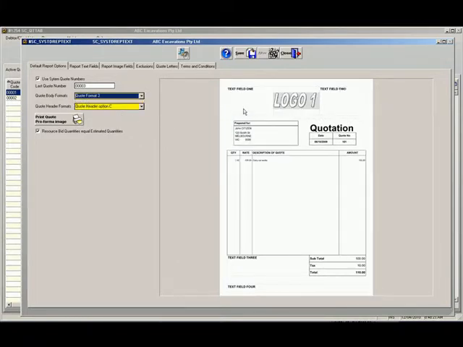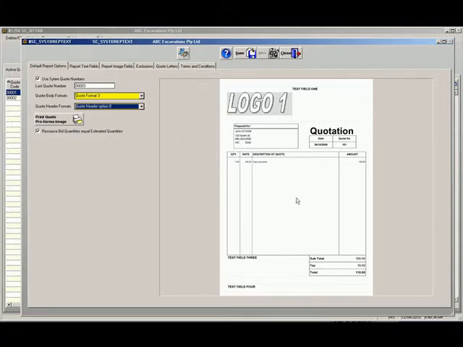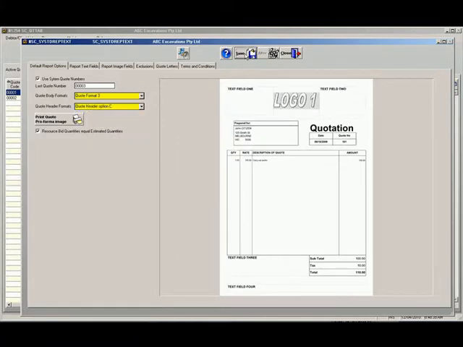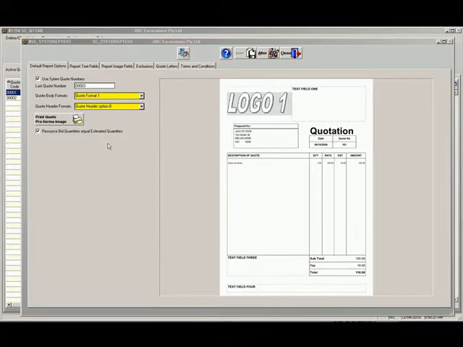In the graphic you'll see a number of entries for text field 1, text field 2, 3 and 4 and a logo position. As you would see from the changing of the quote formats, these items are in different positions, and what we'll do next is insert information into these fields. When you've set up the formats for the body and the headers, it's a good idea to print copies of each of these because that'll help you in the next stage. And you can print them by clicking this button here.